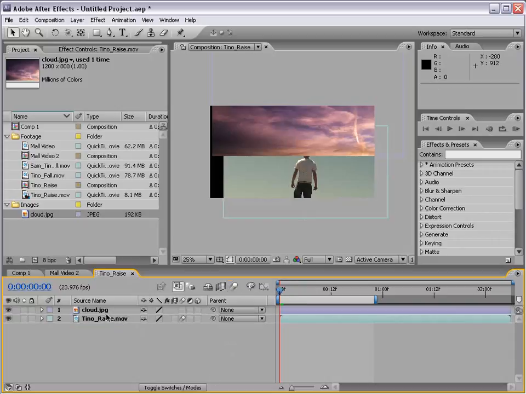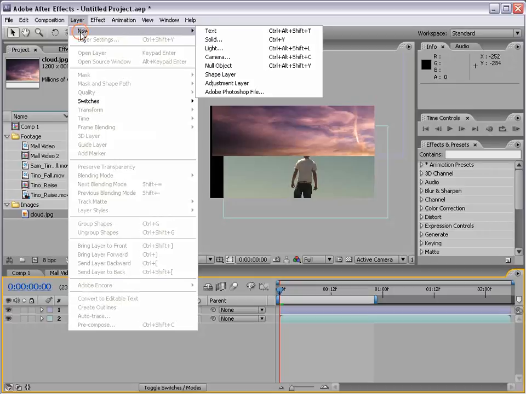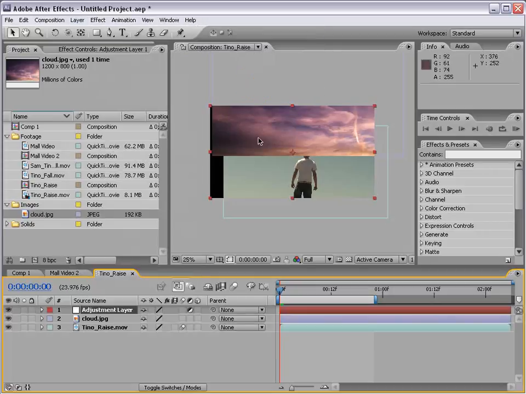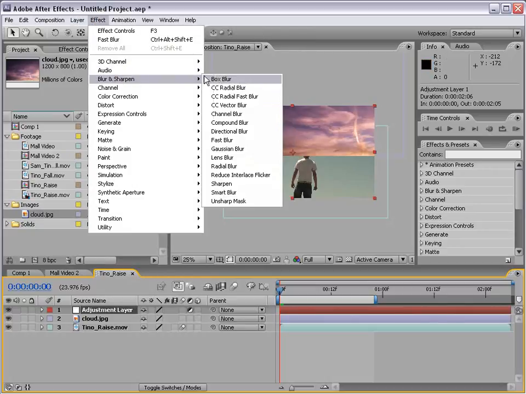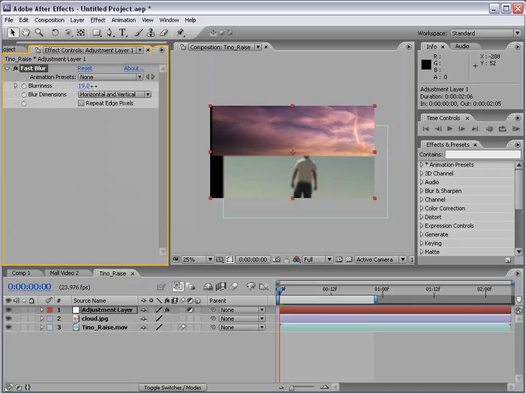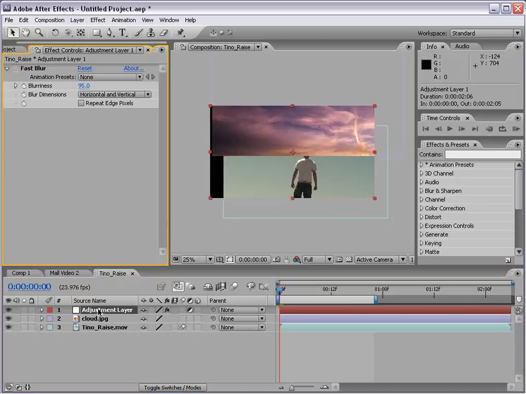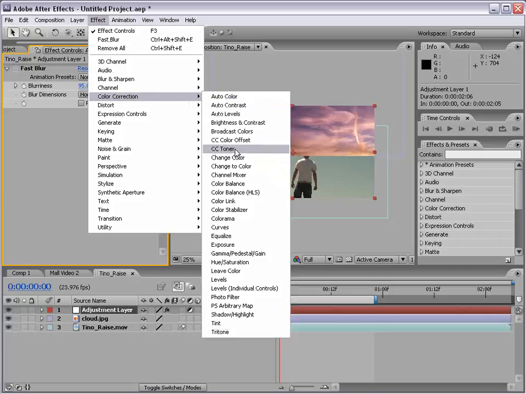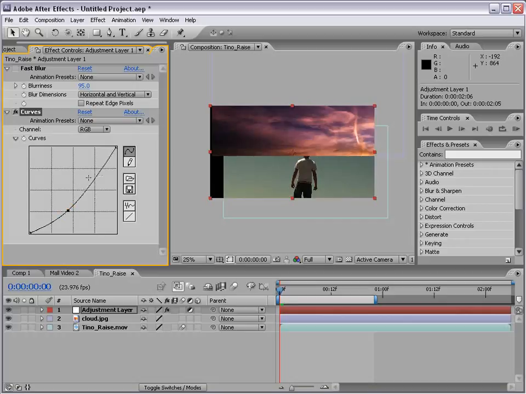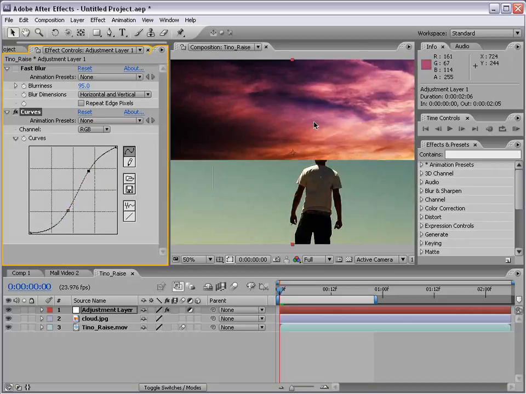And of course we can add effects directly to layers, but we can also create an adjustment layer. And this is a special layer. So if I select Layer, New Adjustment Layer, what this is going to do is create a layer on top of our composition. And now if I add a blur to that layer, the blur is going to affect everything beneath this layer. This is helpful. Say you want to add color correction to everything and you don't want to have to copy and paste it to every other layer. You can choose Effect, Color Correction, Curves, make your color adjustment, and it applies it to all of the layers beneath it.